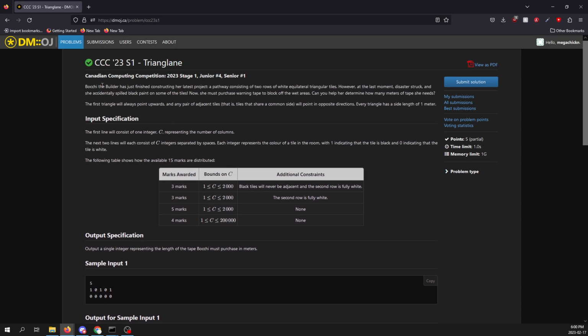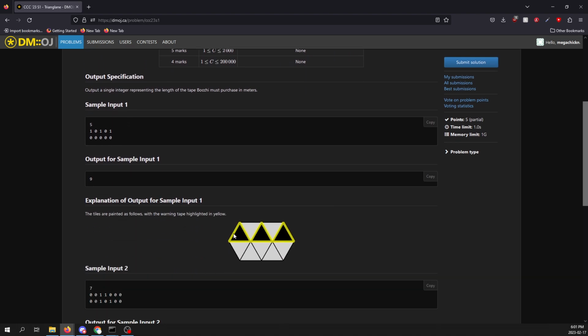So Bochi has finished construction on Relay's project, a pathway consisting of two rows of white triangular tiles. Then she spilled black paint on some of the tiles, so now she must purchase warning tape. Essentially, we're supposed to see which tiles are black, and then calculate how much warning tape she needs.